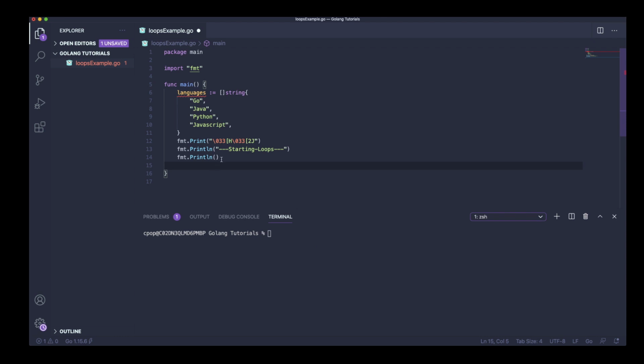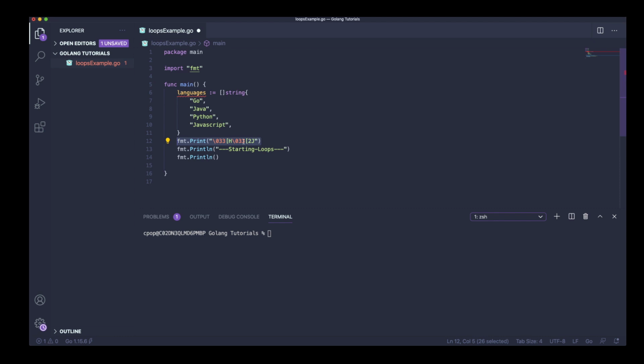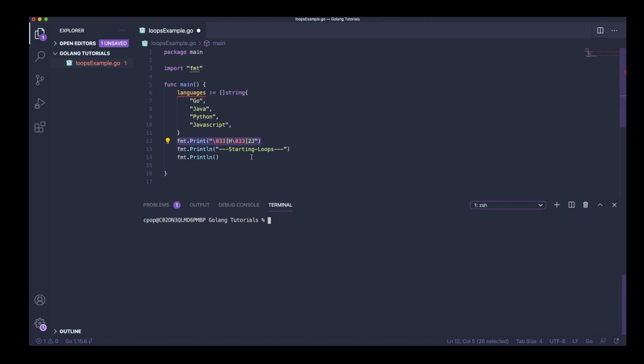Also, I found this script online that basically allows us to clear our console screen every time we run this program, so that way we don't have to keep typing in clear before to differentiate each output from the previous one. And then I also added this starting loops to show us when we begin. And I should actually add one here to tell us that we are now ending the loop. Ending loops. Okay. All right.